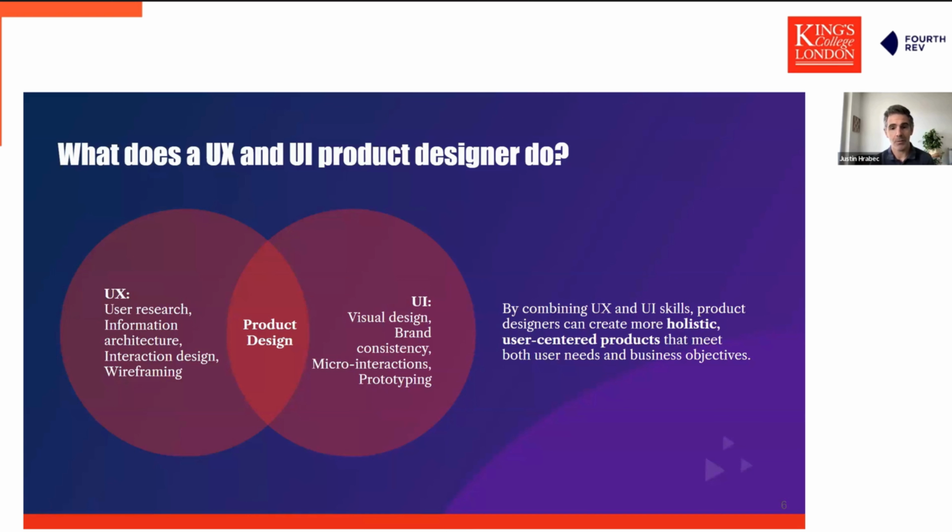I know, Nav, you've also been in the market a long time. It used to always be you'd have your UX designer, they're solely focusing on the experience, kind of behind the screen, what's happening with the user. Then you have someone who's separately doing the UI, and they're really pixel pushing and focusing on the detail and what looks aesthetically beautiful and follows design principles. Nowadays, companies are often looking for someone to do that end to end, especially if it's in the startup space or a smaller team. They want that product designer that can do both.